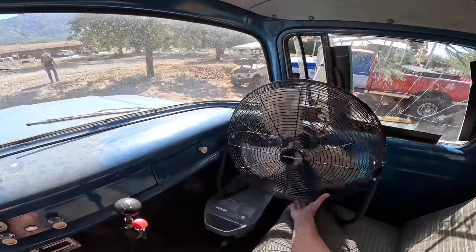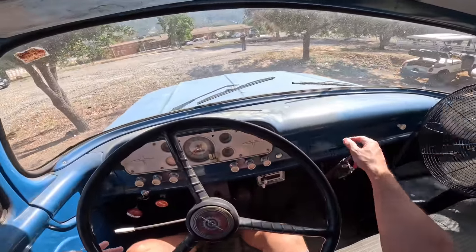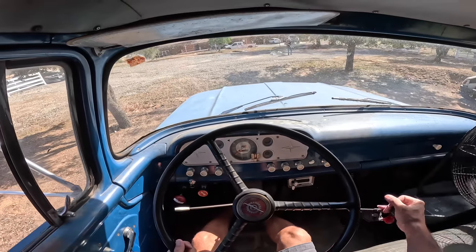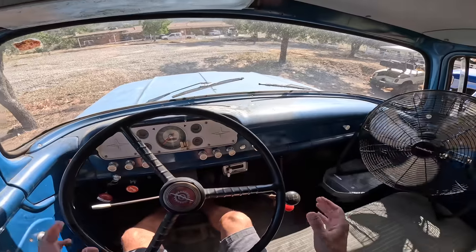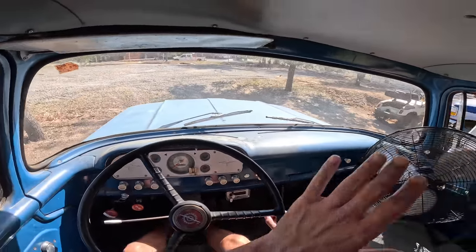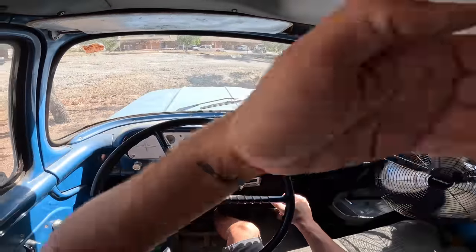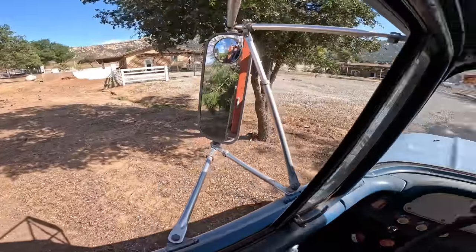Alrighty, y'all, I mean, it's pretty warm air. We opened that wing window. It's better than nothing, though, I will say. It's better than stale air. Let's fire this old girl up. You can't even hear her. That's how quietly she purrs over the sound of the fan, which hopefully is not making too much wind noise. I just thought about that. It's probably sucking for the camera. All right, here's to hoping we don't drop anything on the way.